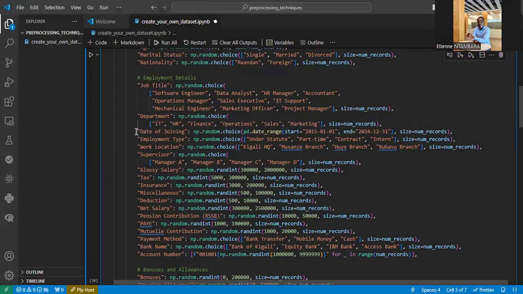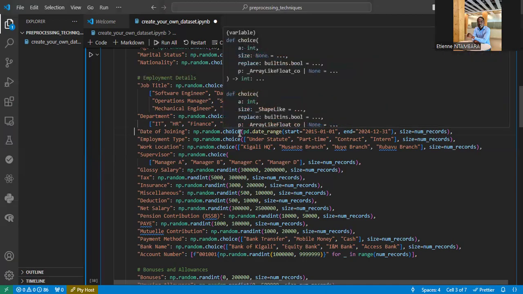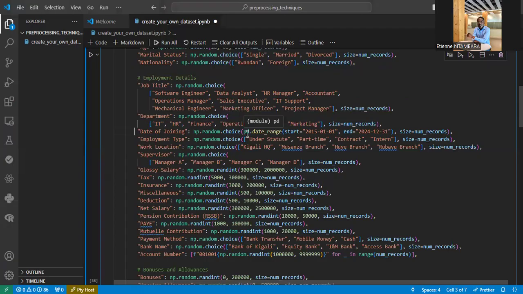So here we have date of joining, the date you were hired, the date you started your job. Here also we get it by choice. I get 2015, 1st July, 1st January, and the end date should be 2024, 1st December.